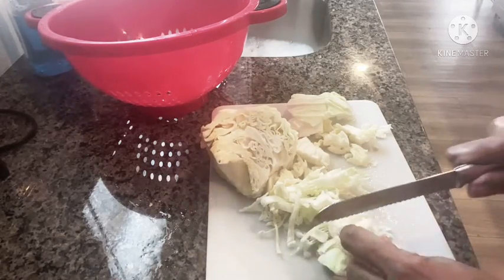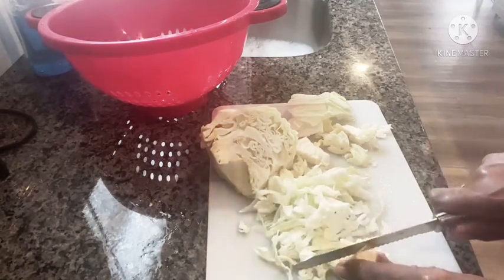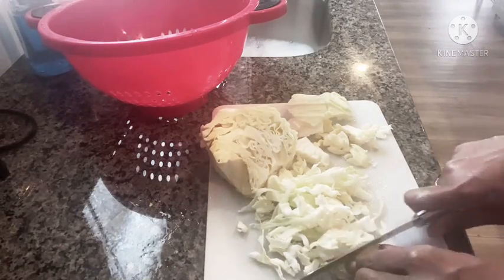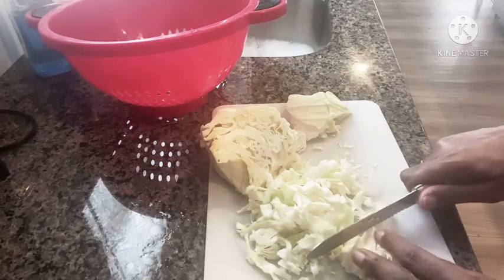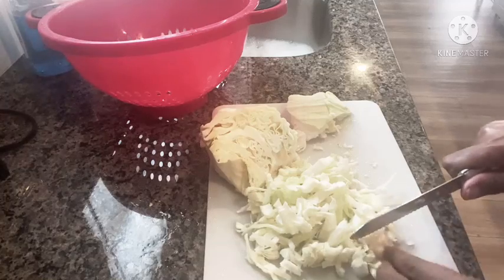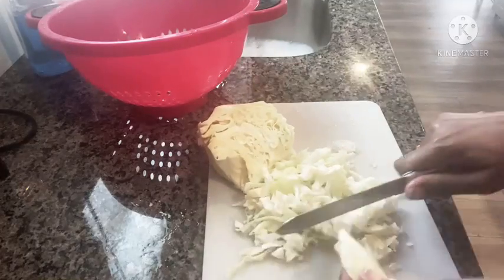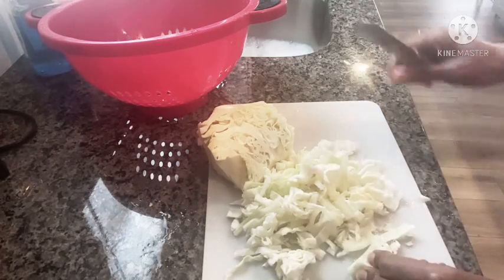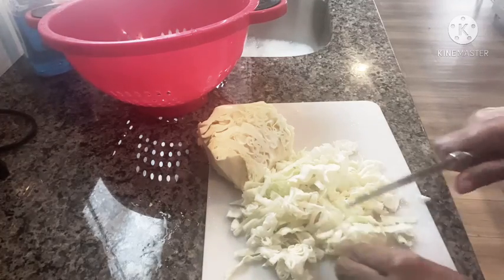I used to love, when I was eating meat — if you're from Georgia, if you're from Alabama, the Southern states, you'll know exactly what I'm talking about — I used to love Conecuh sausage. One of my favorite recipes with cabbage is to make cabbage with bell pepper and onions, and that's what we're going to do. Not with the sausage, but with bell pepper, onions, and good spices. In this economy, we can't be throwing away stuff.